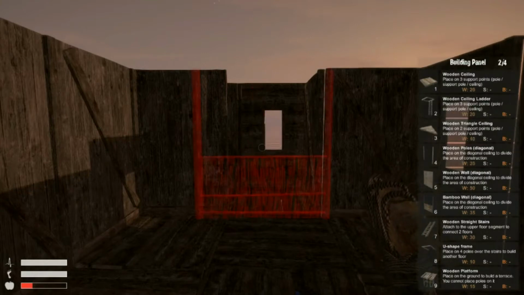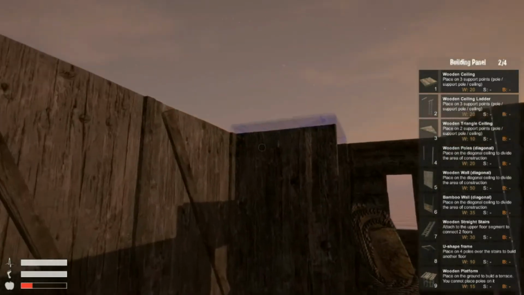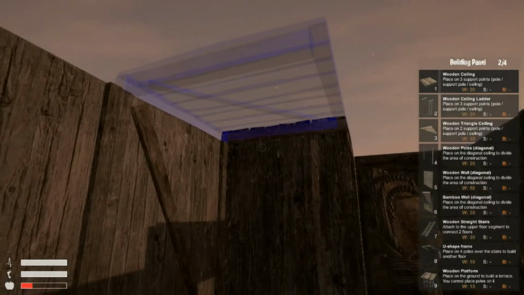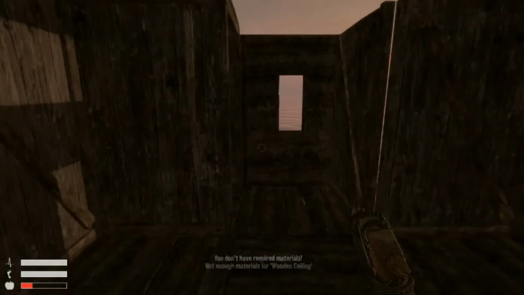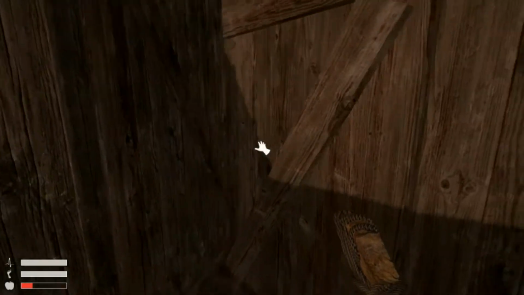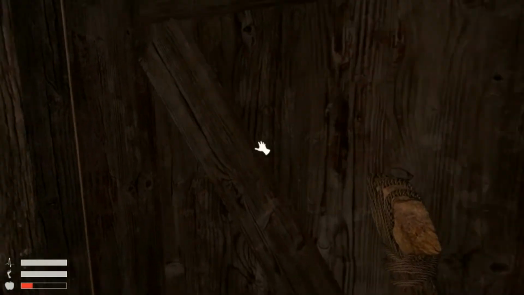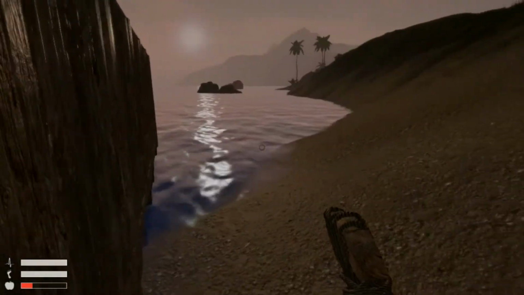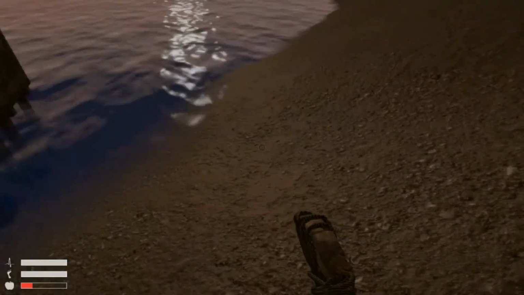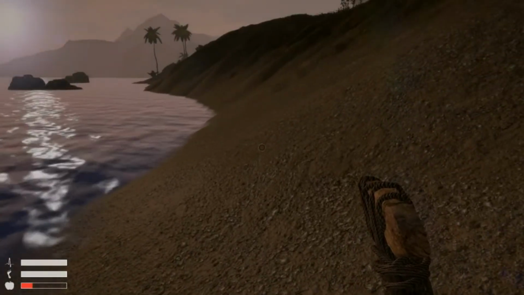And then we'll go for a ceiling. Come on, snap on. And I don't have enough required materials to finish it. So let's go outside, cook some meat, and next time we'll come back, we'll continue working on our small base slash dock for our boat.